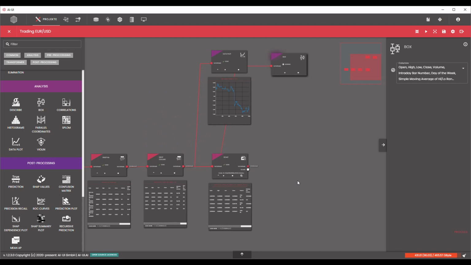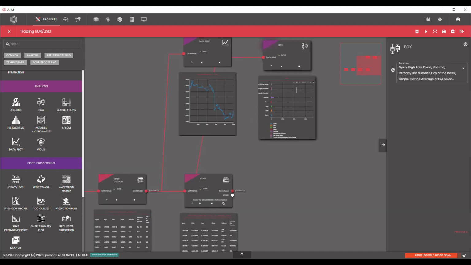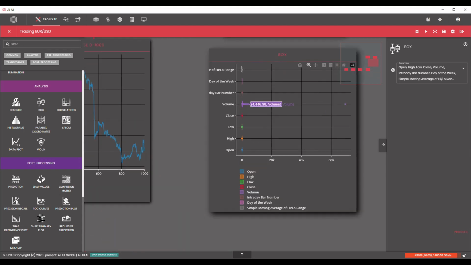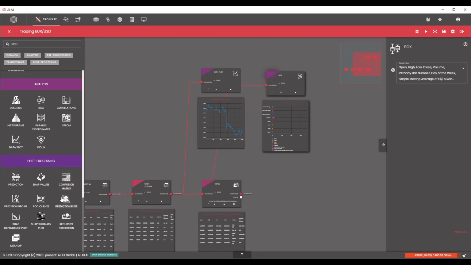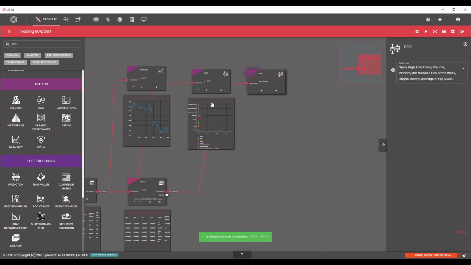If there is a categorical feature like man, woman, or green, red, blue, you can use this plot on these features too. So you see all these features are in a small range, and volume is going to a maximum of like 69,000. After scaling, we use the box plot again. You will see all the features are in the same range.